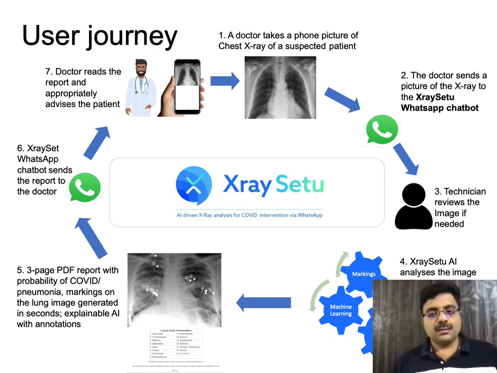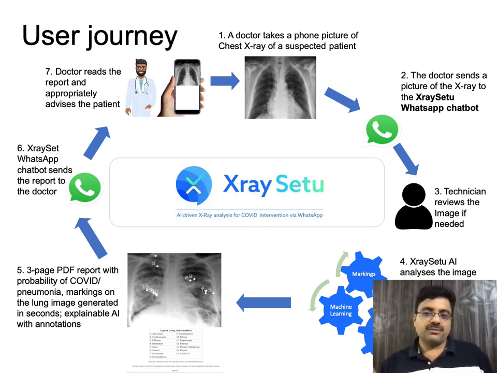An image would be taken through to the inference automatically unless initial quality checks in the pipeline result in a manual review flag. The model infers one of several different conditions, a total of 15 labels, so think multi-label classification, including in particular COVID, pneumonia, or a combination of the two, and generates a simple three-page report that is sent back to the doctor or technician, again via WhatsApp.